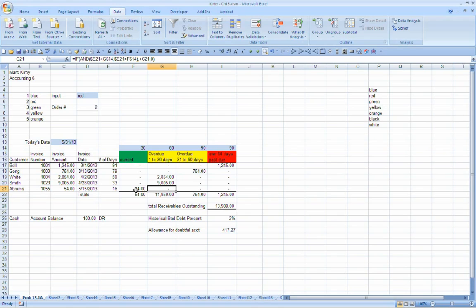If you are 31 to 60 days from the invoice date, there might be some doubt in my mind as to whether or not you're going to pay me. If you're 61 to 90 days beyond the invoice date, I might really be starting to worry. And once you go over 90 days beyond the invoice date, I have a real serious doubt that you're going to pay me.